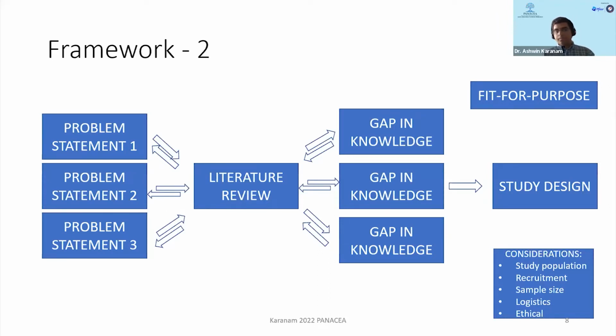And again, I'm going to throw this fit for purpose in again because I'm a big proponent of it. Yes, we're developing a huge study design, but then again, there are ways to make it fit for purpose. We can trim off the fat, we can trim off the faff around it, and generate a clean study design. But all of this comes from a solid and rigorous understanding of what your problem statement is. So the key to generating research questions really is understanding the gap in knowledge, doing a thorough literature review, and generating your problem statements. That's where the research question comes from.